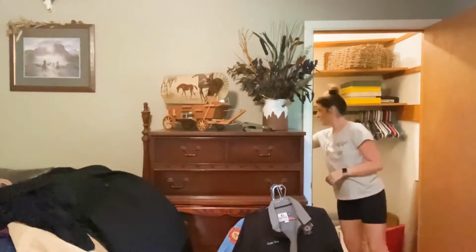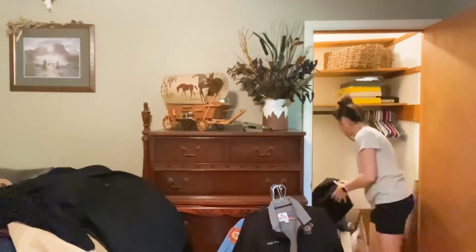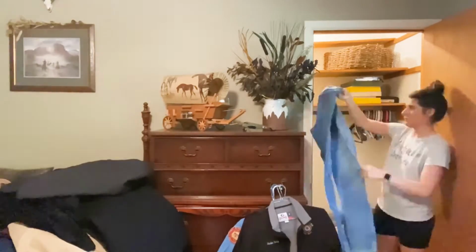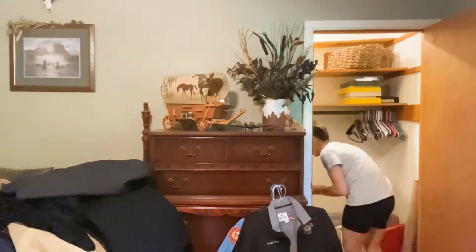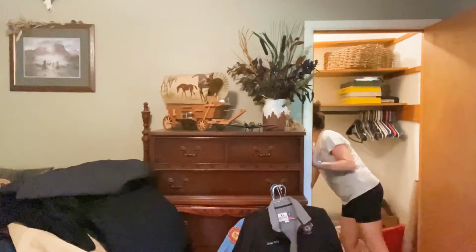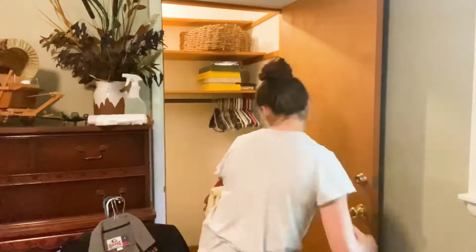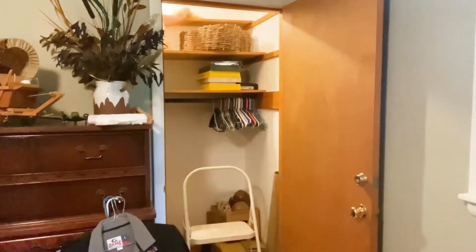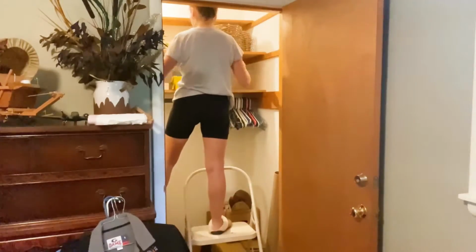I wanted to take you along with me on this journey, because this took 2 days to complete, and I would be lying if I said I was fully done, because I definitely am not. There's still a lot I need to go through and organize in this room, like this dresser, and then we have a desk on the other side. But I wanted to show y'all, once it was cleared out, how much room is actually in here. The camera is quite deceiving, because it doesn't look as big, but it's way bigger in person. Just wanted to throw that in there.